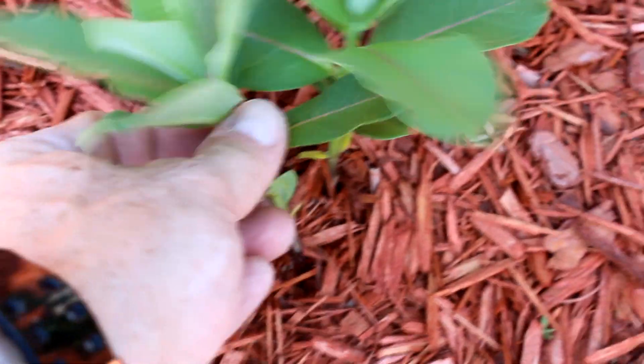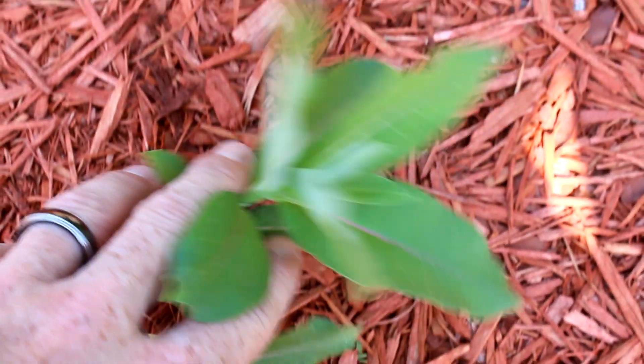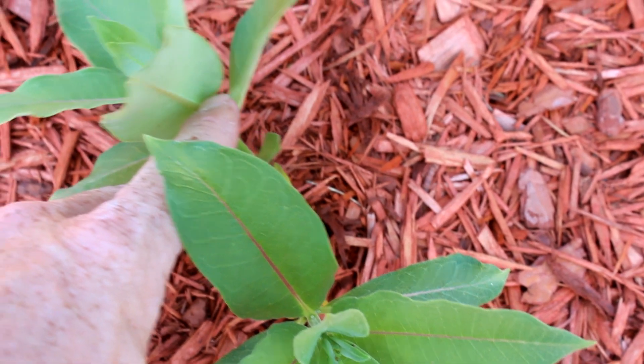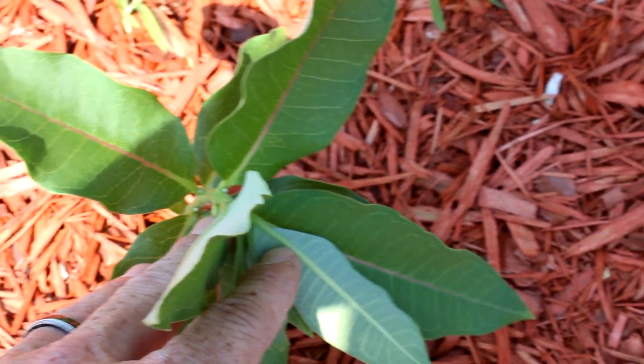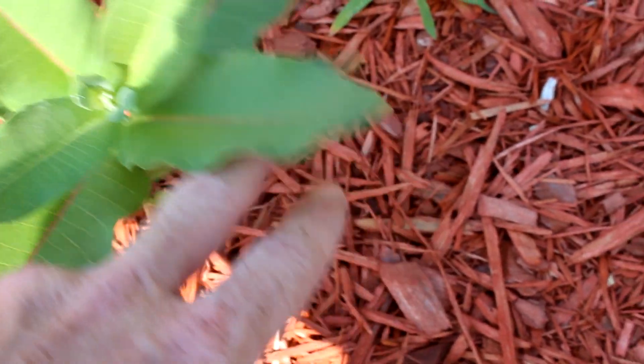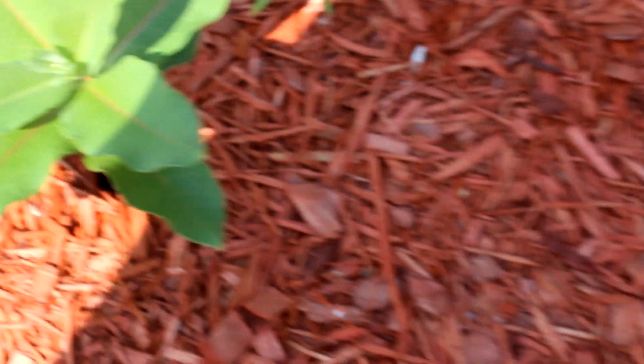There are some arguments out there that it's young shoots like this, where the milkweed is nice and fresh and doesn't have pests or predators on it yet, that monarch butterfly females tend to lay their eggs on these shoots. And while I don't have necessarily strict data to support that, years of looking over the plants, I do tend to find more eggs on these small, fresh shoots.